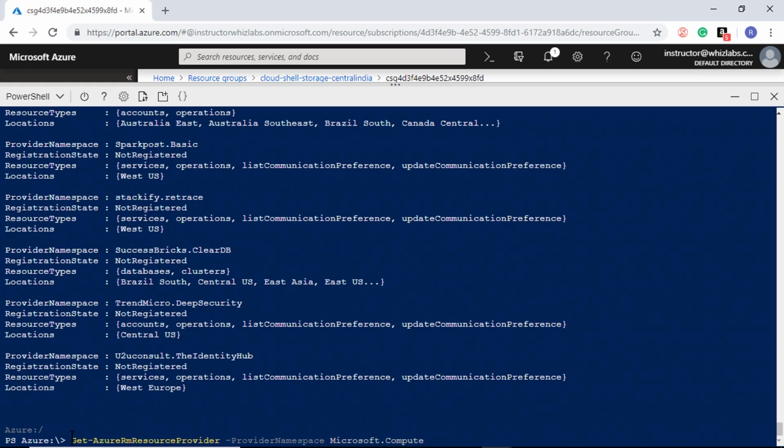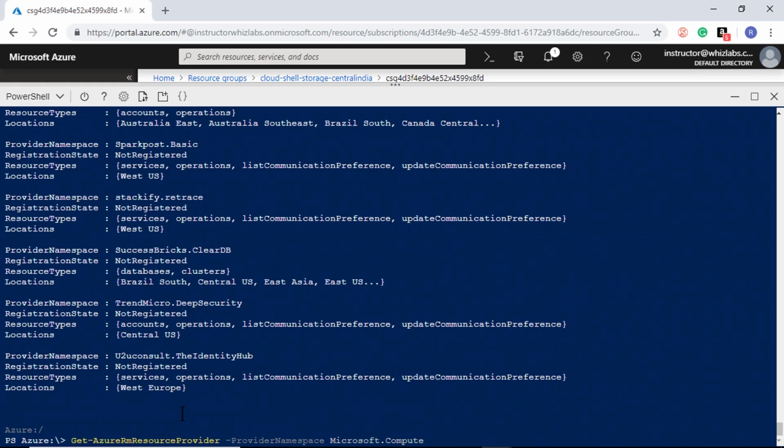Note that all the different PowerShell commands start with a verb. So it's always get, set, register and so on. And here it is AzureRM because we are using the Azure Resource Manager deployment model and not the classic deployment model. So the entire command name is really intuitive. It is saying get the details of my resource provider and use AzureRM, which means use the Resource Manager deployment model to talk to.